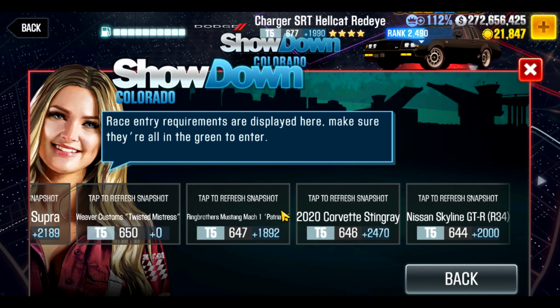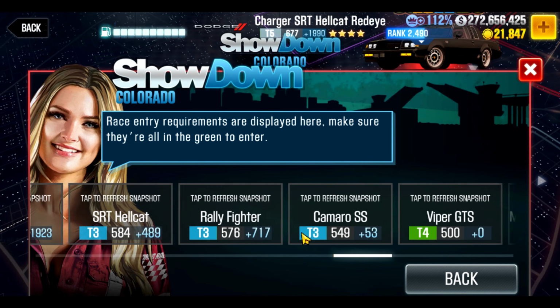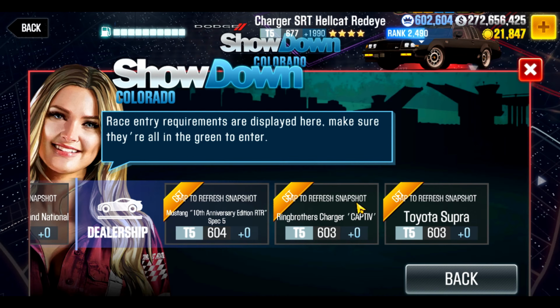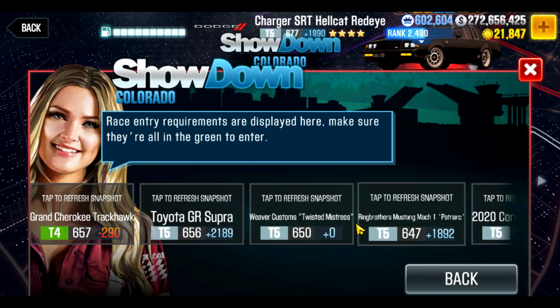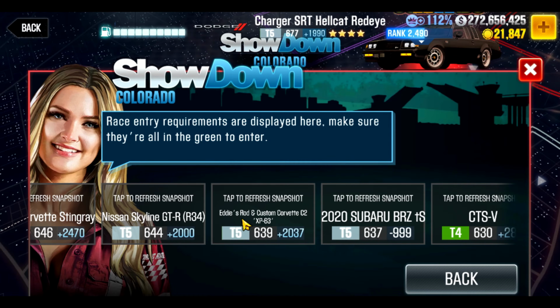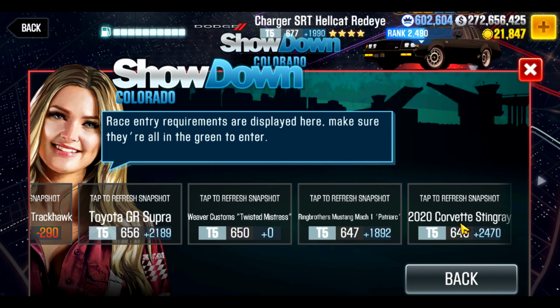Once you go downhill from the Patriarch, then the next fastest, you're talking about the GR Supra Elite Tuner, fully Elite, fully maxed. Not many people have that car. I don't for sure. And then down from there, you're looking at the GR Supra, the 2020 Corvette Stingray, and or the Eddie's Rod Customs Corvette C2. This one out of the 3 should be the fastest if you could drive it right. And the 2020 and the GR Supra, the 2020 should edge out the Supra if you can drive it right.